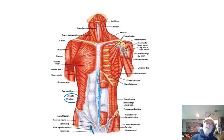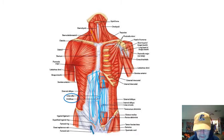Inside this sheath right here, okay, you can see it's been opened right here, this area has another muscle that runs in this direction, and that's called the rectus abdominis. So when someone says, oh, he has great washboard abs, that's what they're seeing. They're seeing this muscle called the rectus abdominis. Rectus is a word that means straight.